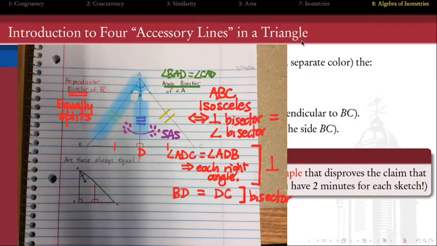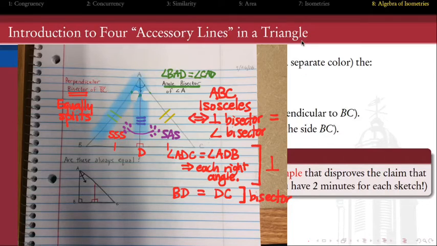So that suggests a proof for the assertion that this team made, that if we start with an isosceles triangle, then the angle bisector and the perpendicular bisector are both the same thing, because both of them split our triangle into two congruent pieces. And how we know they're congruent is different depending on whether we consider that line to be the angle bisector and use SAS, or whether we consider it to be the perpendicular bisector and then we can use SSS. But either way, it's the same thing.